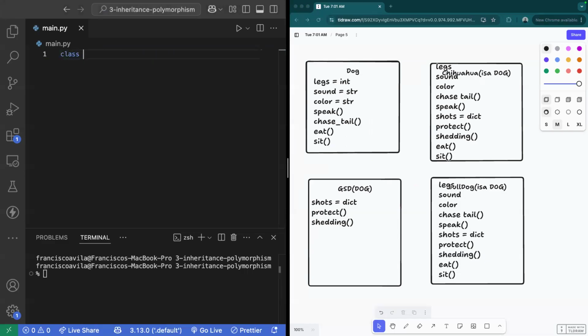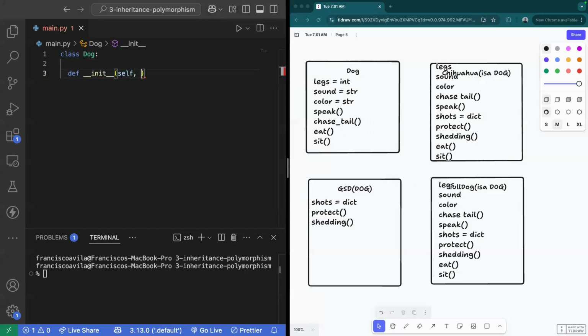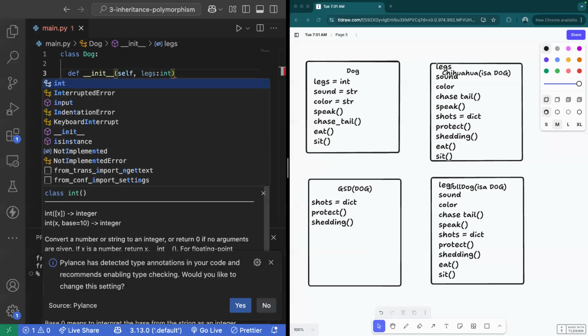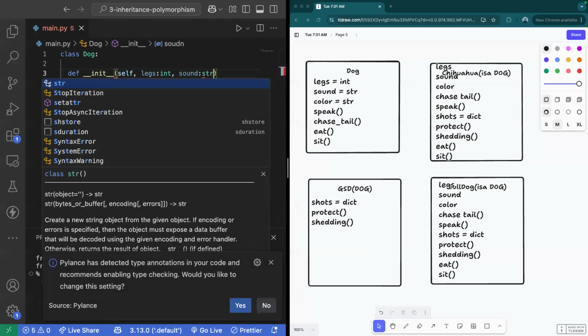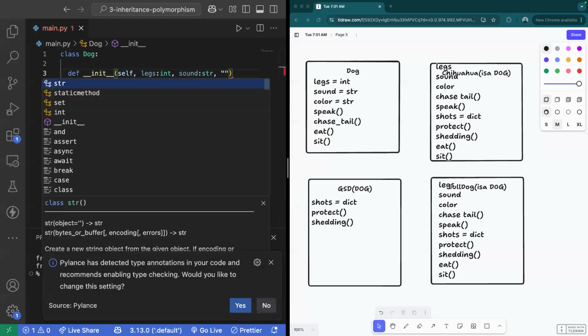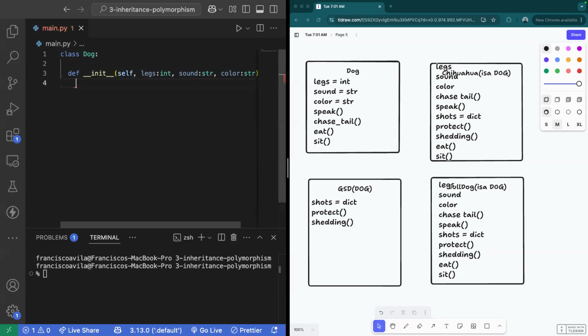We have a class of dog, where this class of dog takes in an init method, may take in a number of legs, may take in a sound, a color, all right.